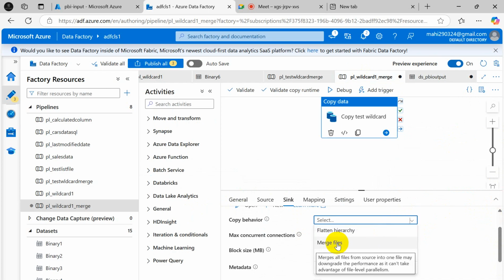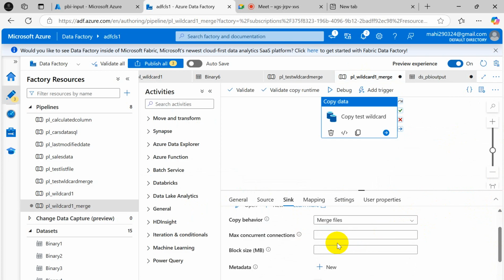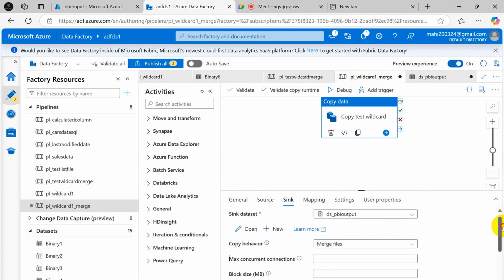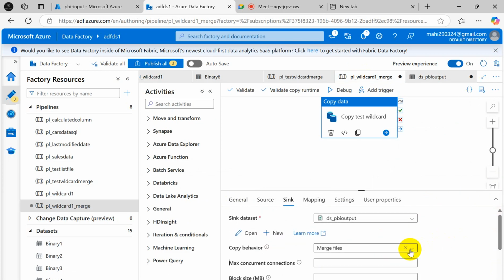See, you can select the merge file. Did you get that? Earlier it was not coming. Now it came. It means it will take every file from the source and store the file within the sink with the name sales data, and it will merge all the entries. Got it?